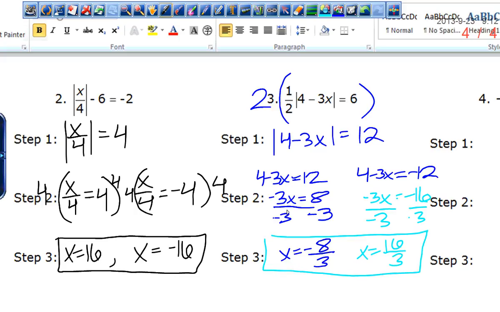Xavier question. Why did you have negative 3x equals negative 16 when you had negative 3x equals negative 8? Great question. When we rewrite it twice, one's a positive 12, the other one's a negative 12. So we subtract 4 from this, we're taking 12 and subtracting 4. This time we're taking negative 12 and subtracting 4, which makes it more negative. Okay. All right, Harris, question? So you did the same thing, right? Because on negative 3x, you didn't subtract the negative 3x? Yes, sir. Always divide by the number in front of the x.